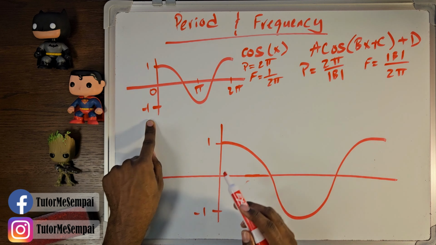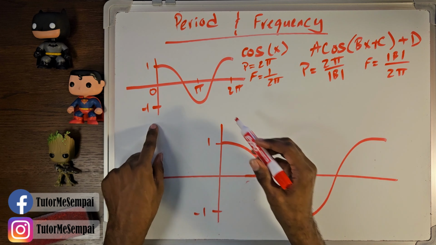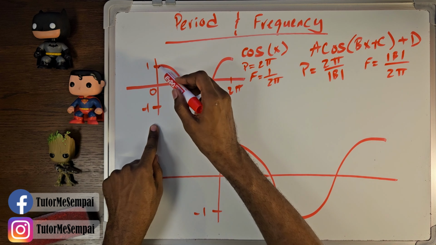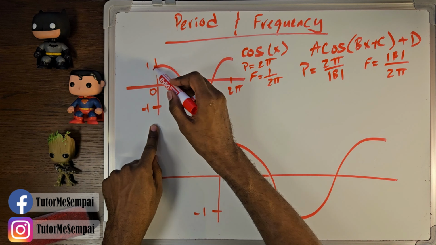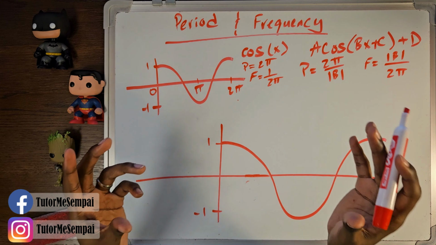So that's our period. Well, frequency is going to tell us a very similar story, just using different words. So frequency is going to be mainly focusing on how fast or slow our function is going to be oscillating. So this says 1 over 2 pi, which means we're doing one oscillation every 2 pi. So one oscillation going from start to start every 2 pi. So you see your period and your frequency are going to be roughly saying the same thing, just in a slightly different way.